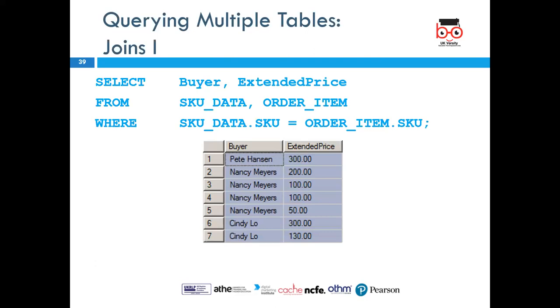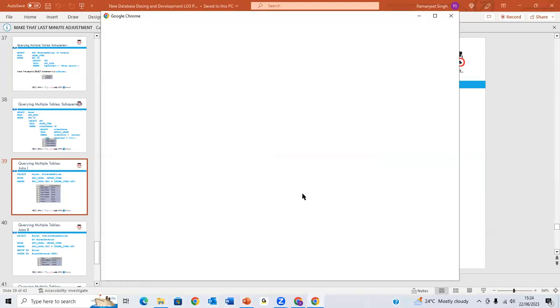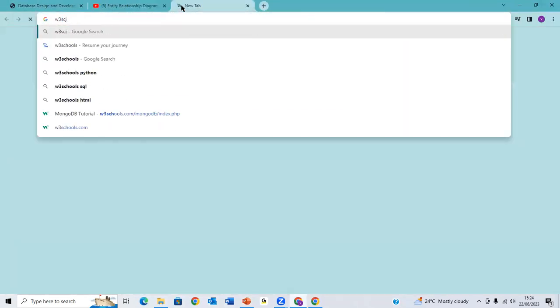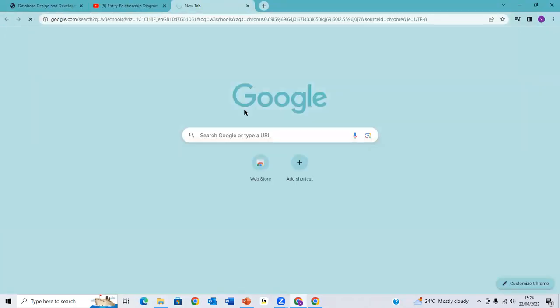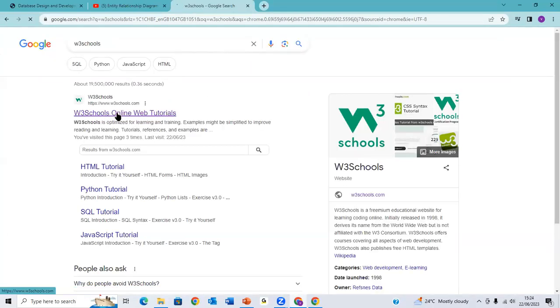Now let's look into W3Schools, where we can understand what a join is. As we know, a join is basically what the name says. It allows us to join two tables at the same time and manipulate them.